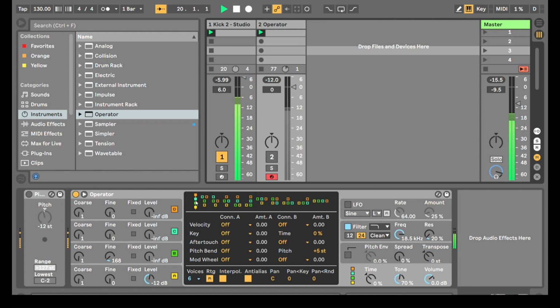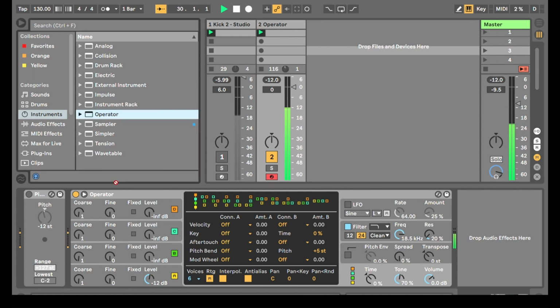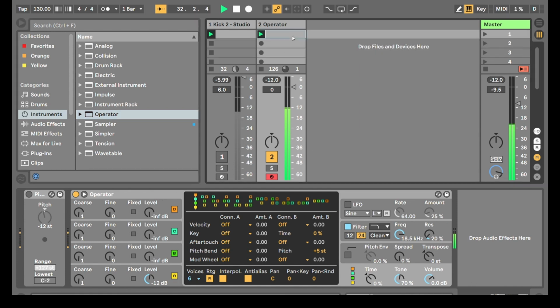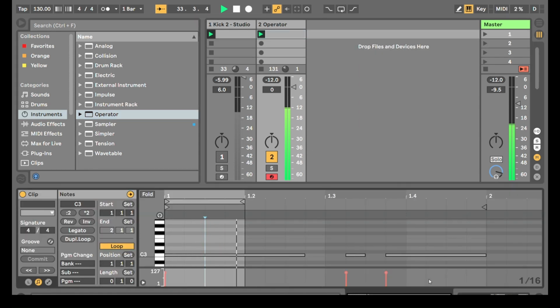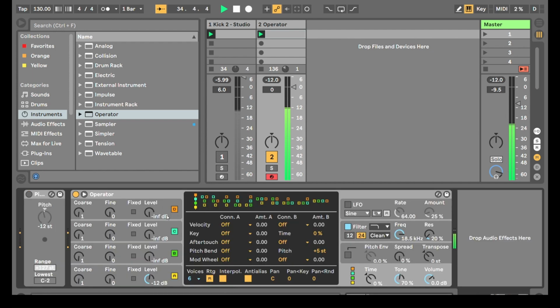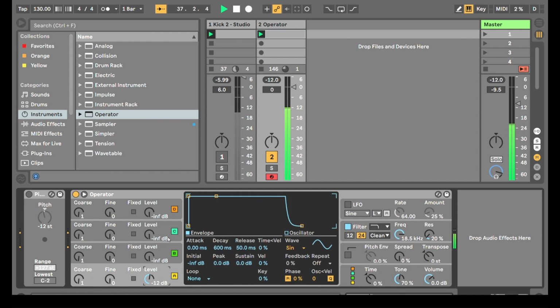So basically you've got these icons here. If Operator is here, the bottom right panel will change the screen to the routings, these Tetris-like icons here. I've got a kick drum, I'll switch that off. Let me just pull up the initial patch. The initial Operator patch sounds like this. I've just drawn a long MIDI note for the sake of this tutorial, so you can just hear that sine wave. It's a fairly boring bleep.